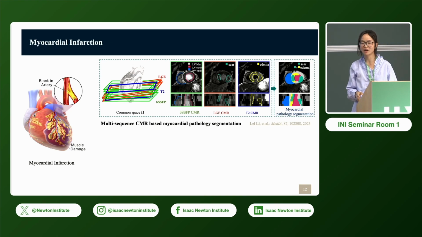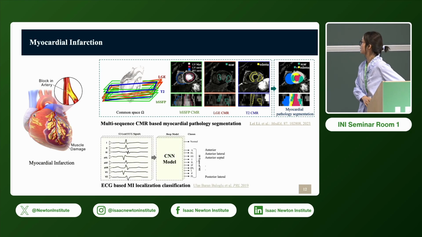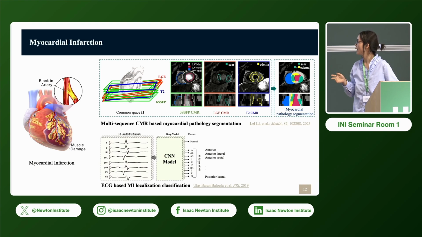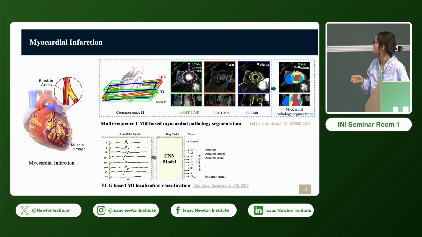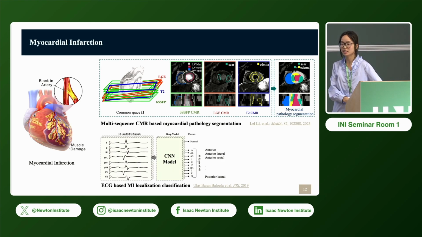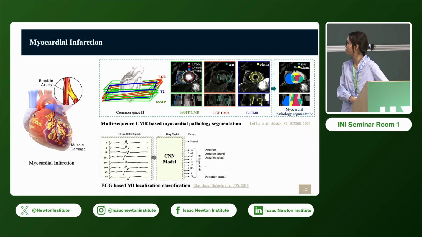So today our topic is digital twin, right? So it's not only the image data. We also have the ECG data. For instance, there are already some studies proving that it's possible to directly identify the location of the myocardial infarction from the ECG, but it's not very accurate because we do not have anatomical information from the ECG. So based on this observation, the next thing I'm trying to explore is whether we can combine the image data and the ECG data to identify the location of infarction.